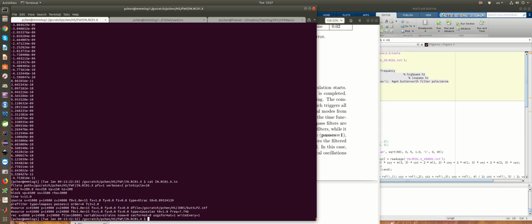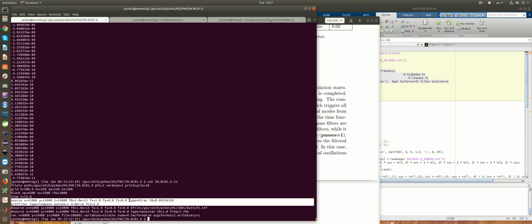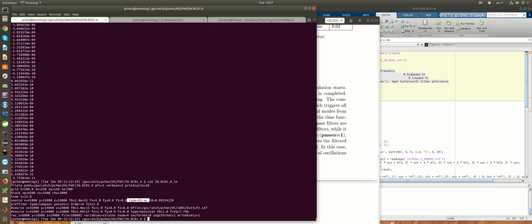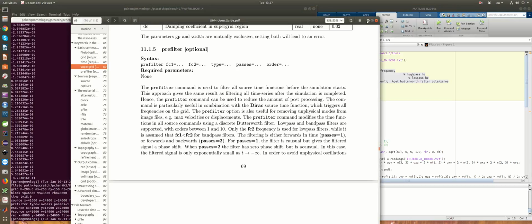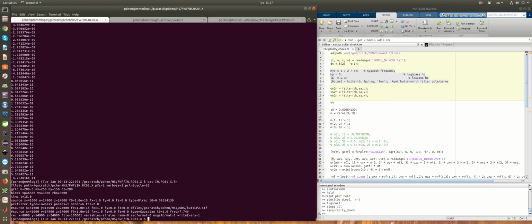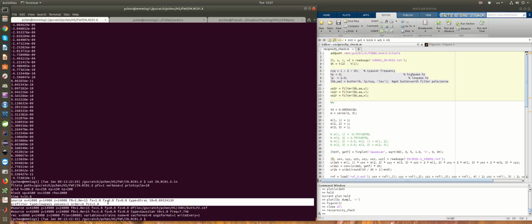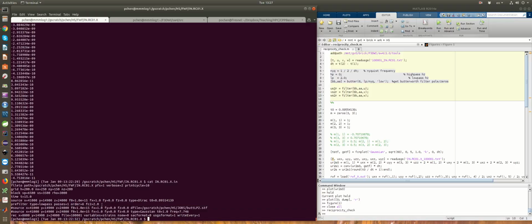So combining these two commands, basically using a direct type of source time function and then using a pre-filter, is going to give me the same kind of effect as using a source time function created by myself. It's going to produce an equivalent effect, and this actually works. This kind of specification actually works. The only thing that I have to pay attention to is T0. T0 is actually the location of the pulse.